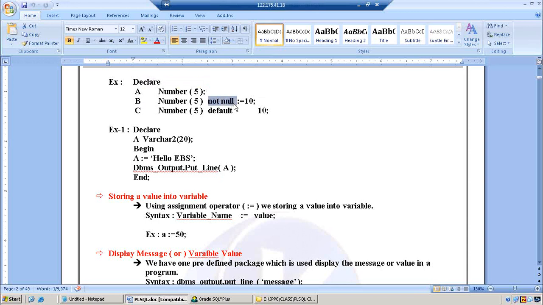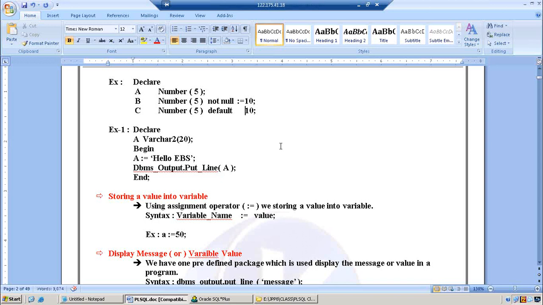It supports not null. Here I assign the value, meaning B has 10, so it will store the number 10. And C is again one more variable. It is also number data type. Default it is applicable for 10.